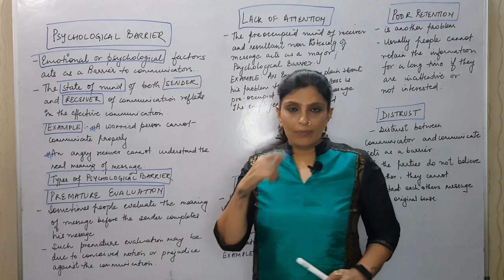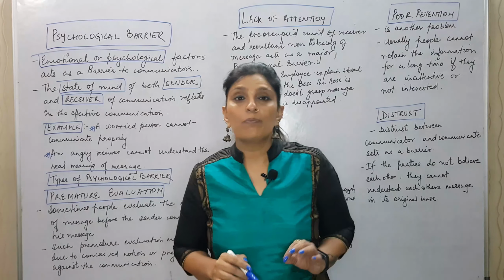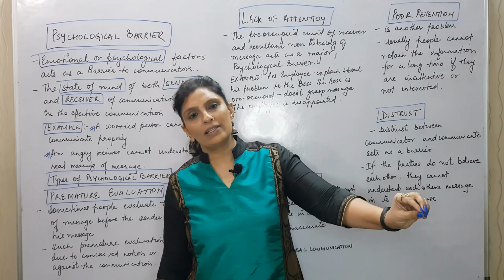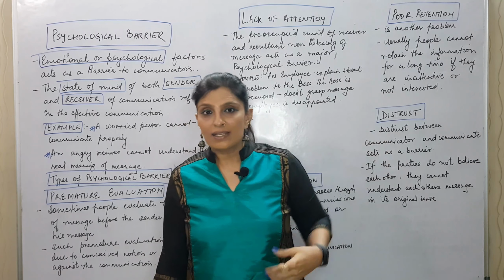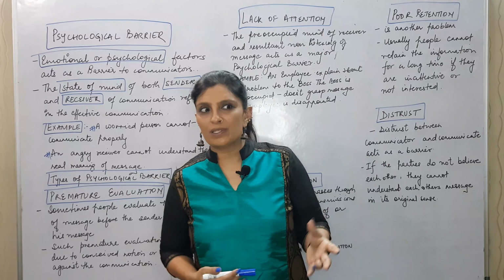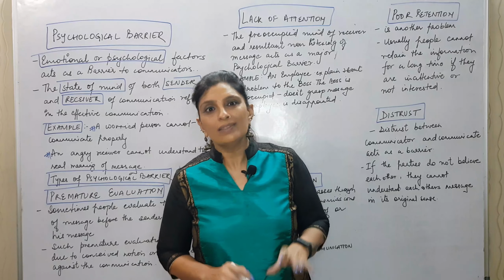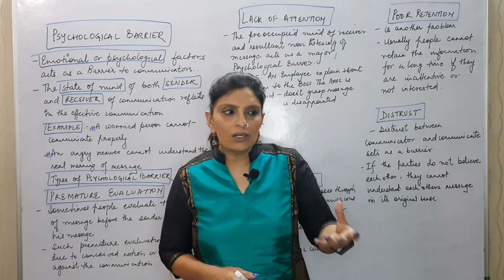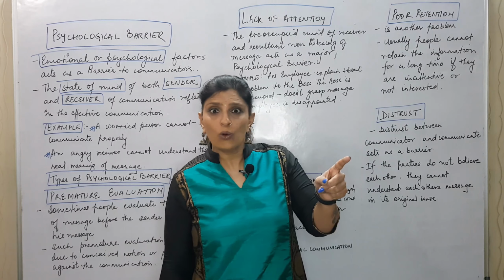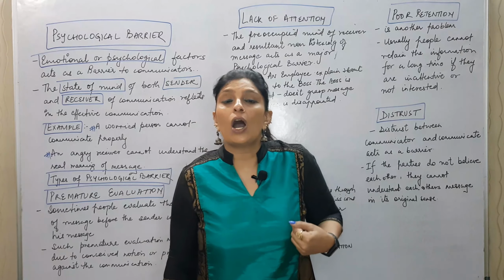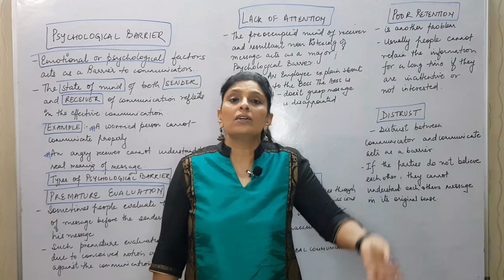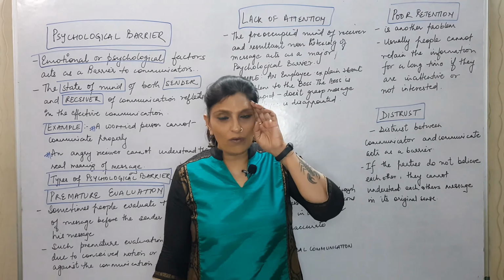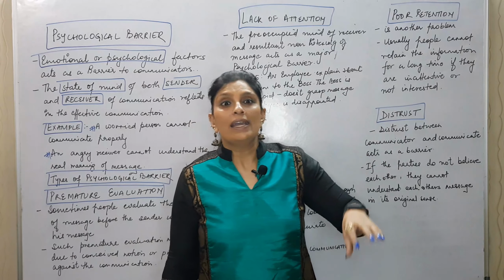The types of psychological barrier: first is premature evaluation. Predisposition is the right word. We just think this person is like this and cannot change. Sometimes you tell your friend about some person, this person is not good, don't talk to him. Still your friend talks to that person, and after some time when he gets hurt or something happens, you always end up telling, I told you this person is not good. See, he may or may not get hurt, there may be any kind of relationship, but you have already perceived something about that person.